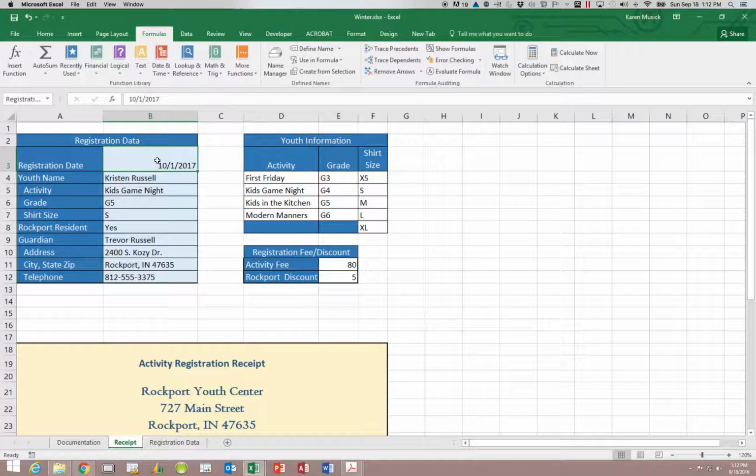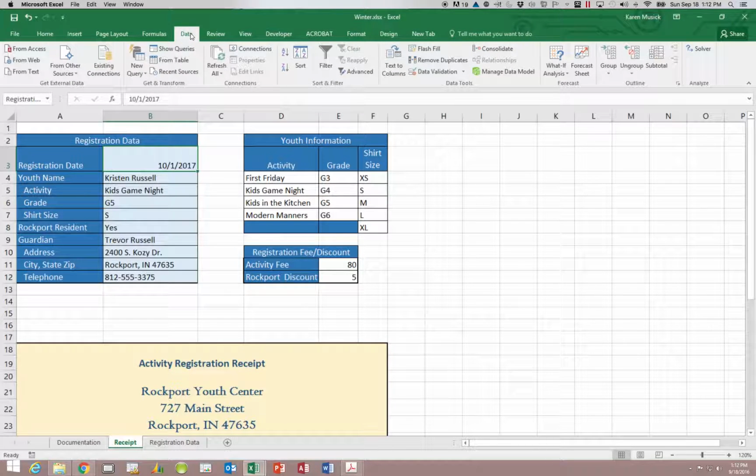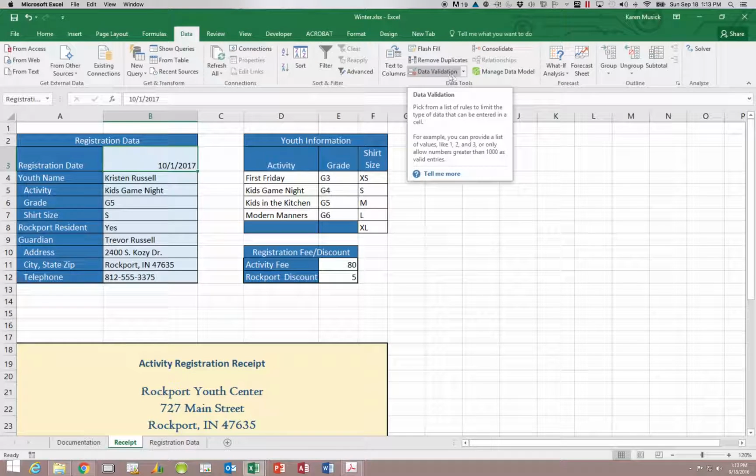And validation rules can be found on the Data tab because, again, we are trying to ensure that we have valid data entered into our workbook. So we're going to come over under the Data Tools and find the button that says Data Validation, and you're going to click that button.